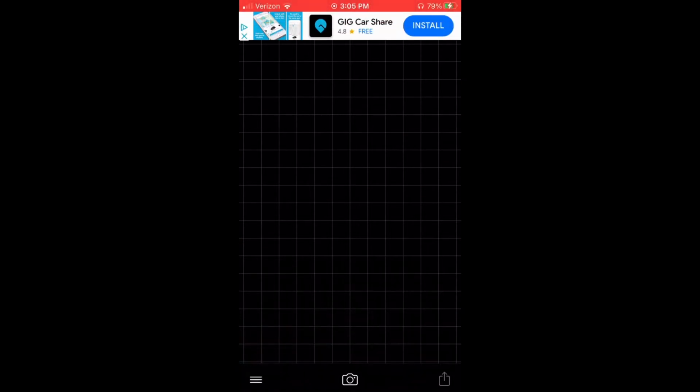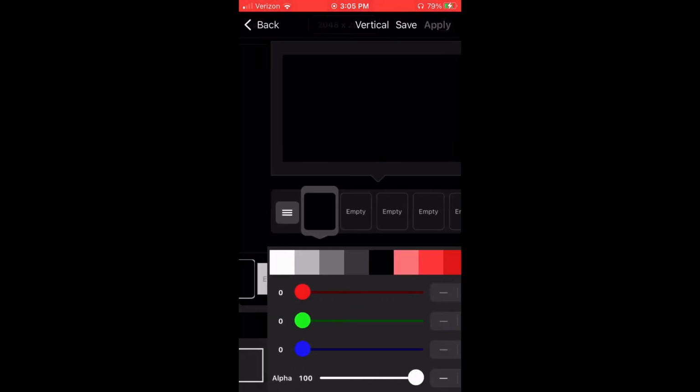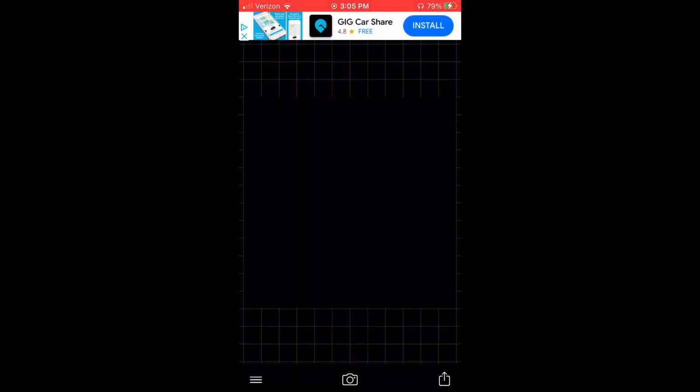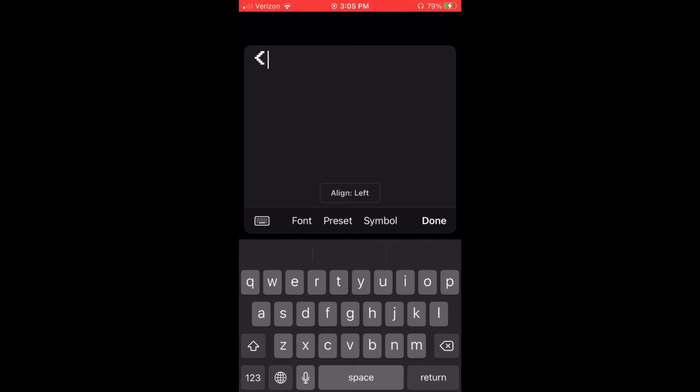Also, I learned this trick today. If you don't want to pay for Videostar fonts, because I know you don't, you can use this app Fonto and then just make an overlay with your preferred font. And then you can just bring it into Videostar and easily take away the background like you would an overlay.